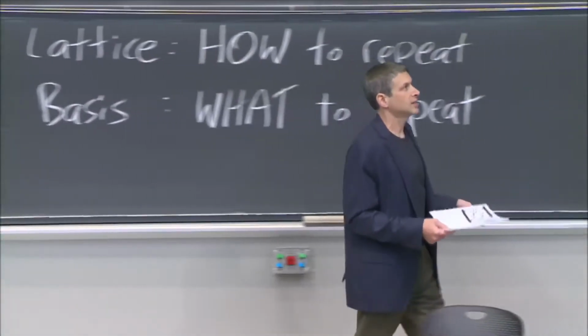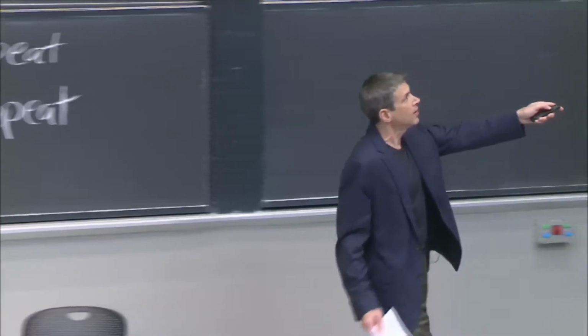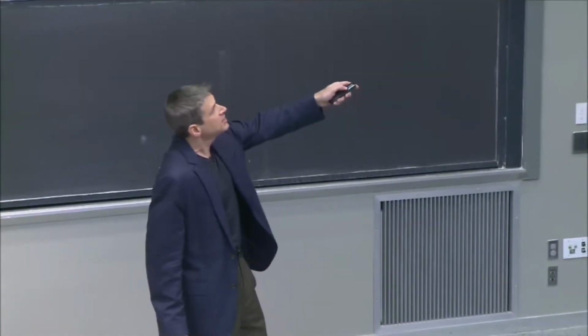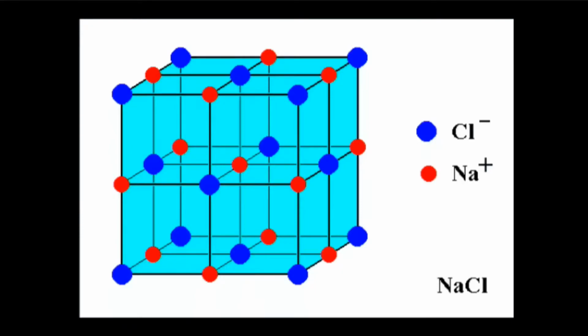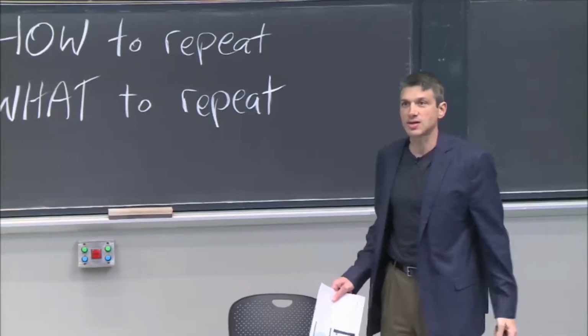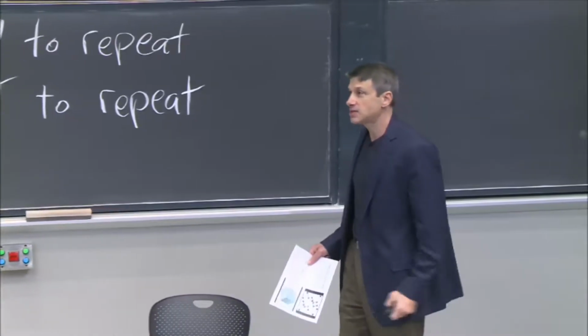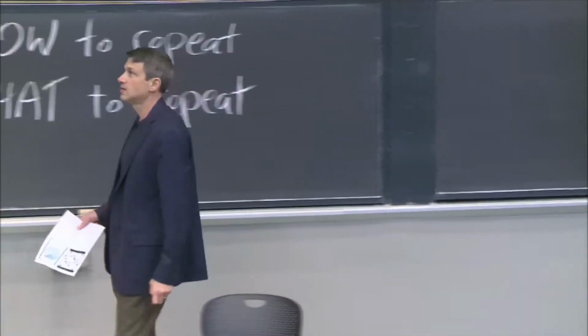It's an FCC lattice with this 2-atom basis where, look, you can see the FCC lattice here. Look at those blue points, right? Blue outlines an FCC lattice, but now the basis is 1 atom here and 1 there. So now I take this pair, and I put that at all the lattice points. You see that? You put that at all the lattice points of FCC, and you've got salt. And that is how you must see table salt from now on.